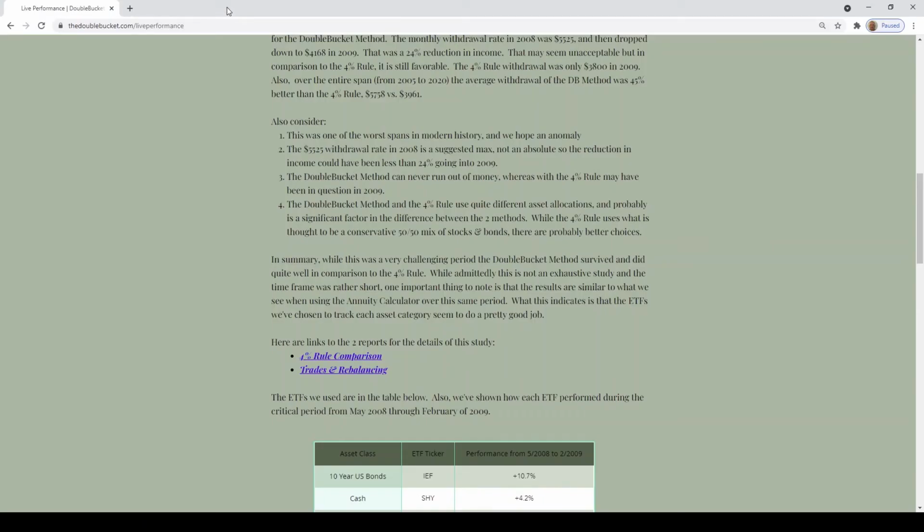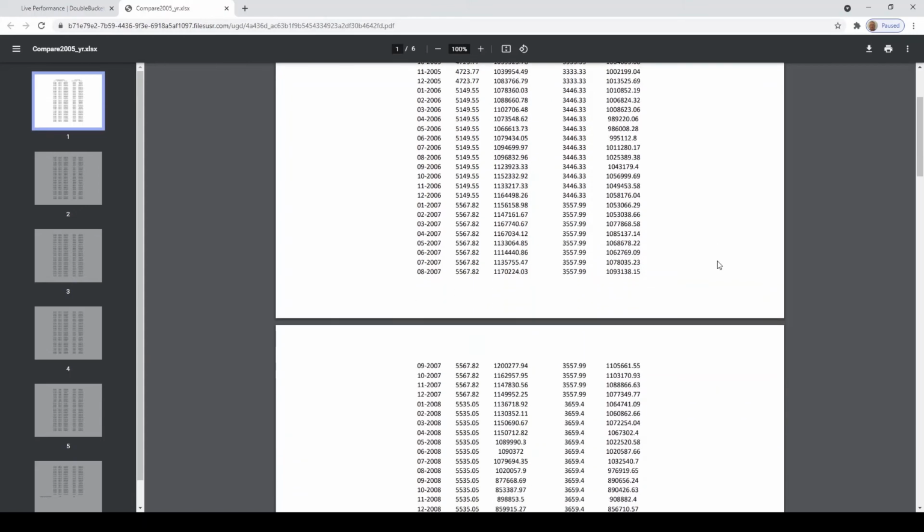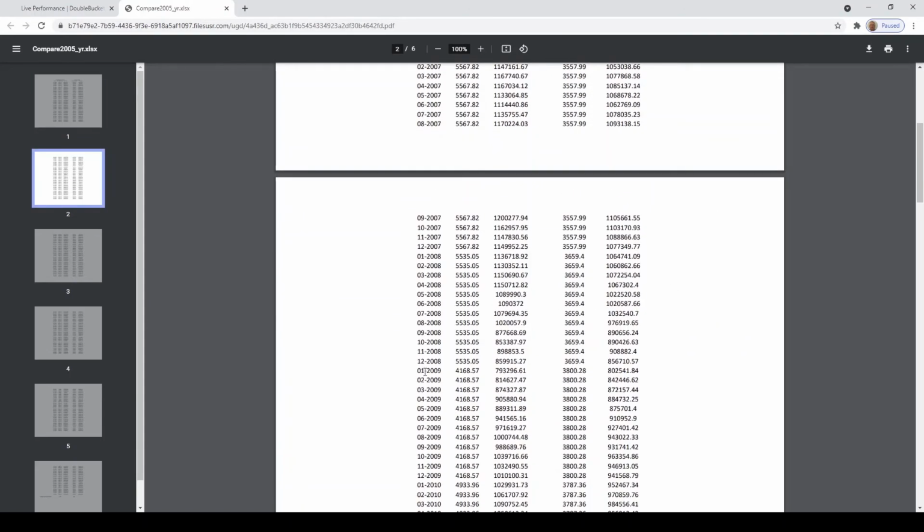The other report shows a comparison against the 4% rule. And here we show what you would withdraw with the 4% rule and what you would withdraw from the double bucket. Now, if you go down to that one period where things really dropped with the double bucket in January of 2009, the reason it kicked in there instead of earlier is because we don't readjust. We only readjust every year.